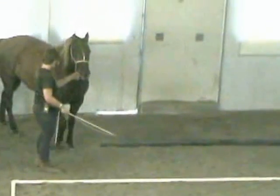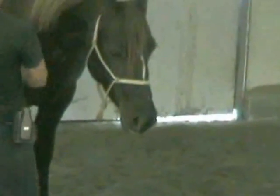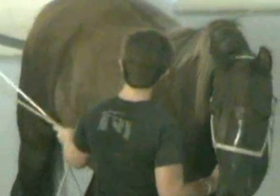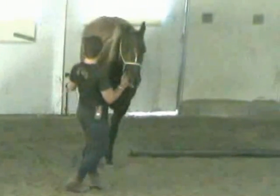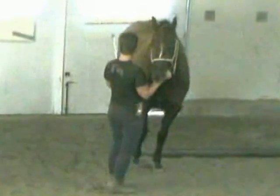And I'm going to try to zoom in on Sadie's eyeballs because they tell you so much. She hears these things. Watch her ears. Watch her body language. But yet she's being so focused and so good. I'm very proud of my Morgan horses. Good. You know what to do here. You know, they're going to be great trail horses, too.